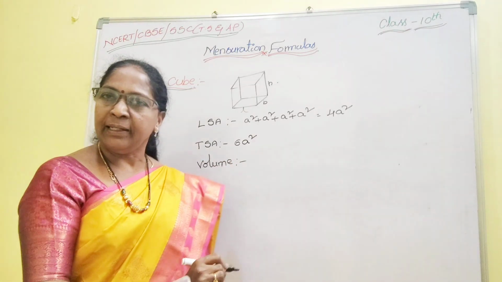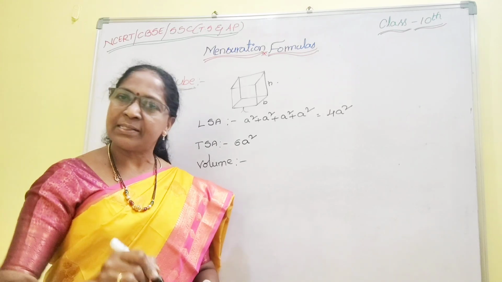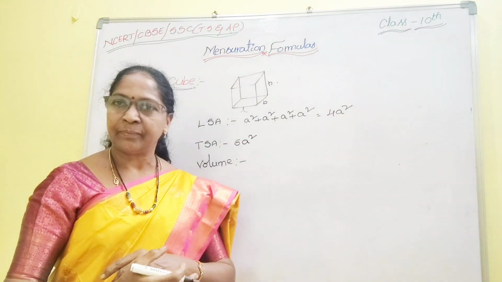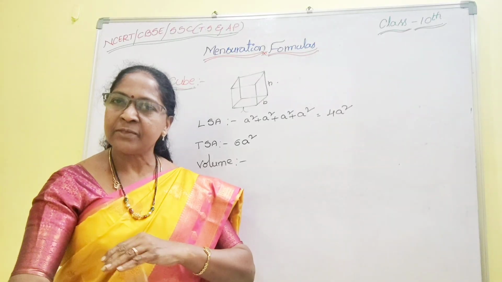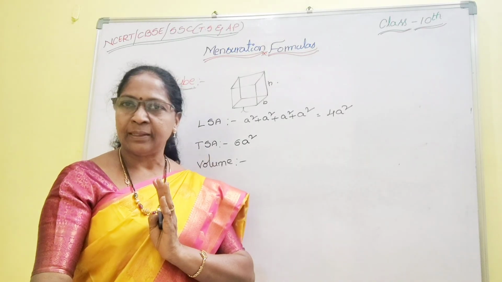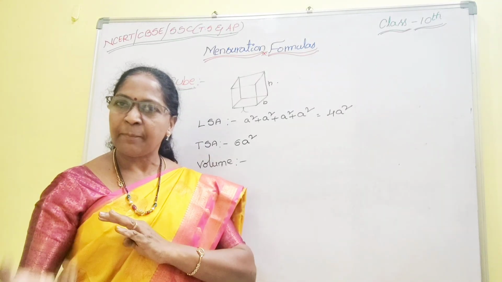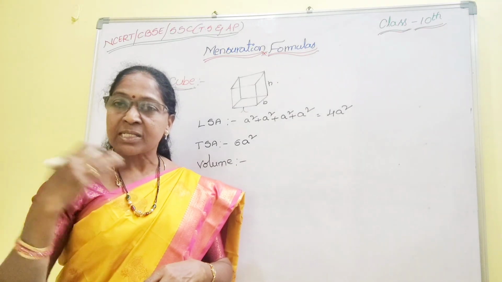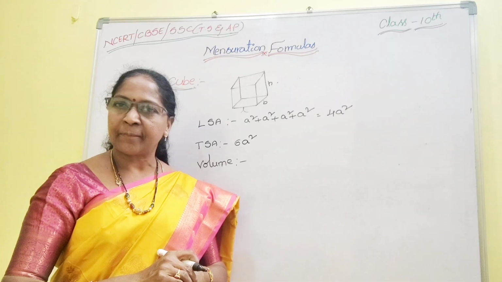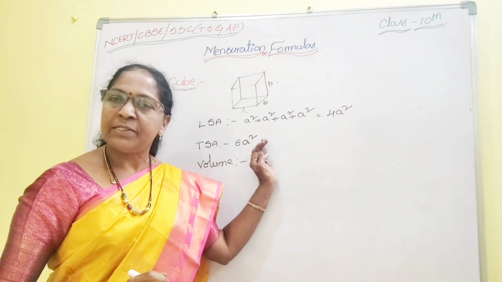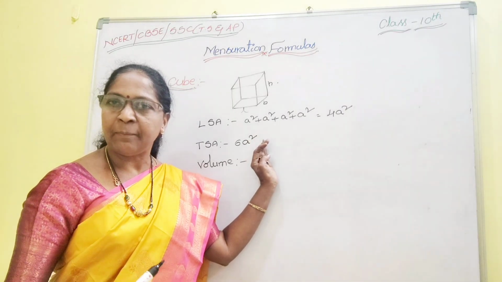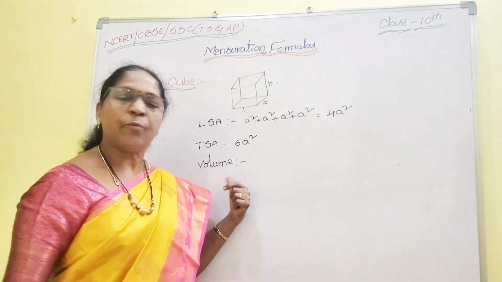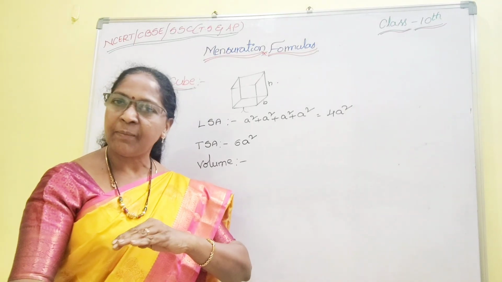Volume of the figure, the basic concept is volume is nothing but 3 dimensions will be multiplied. Area means 2 dimensions will be multiplied. Length into breadth. Length is in length units as well as breadth units. Suppose both are in meters, then you will get meter square, or square units, square meters. That means area always you will get when 2 dimensions are multiplied. The unit of area is square units. As well as volume means 3 dimensions will be multiplied.